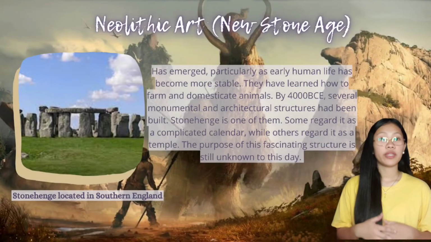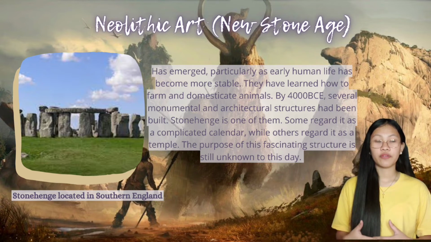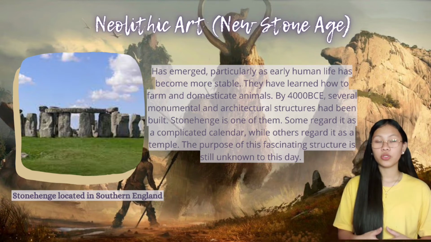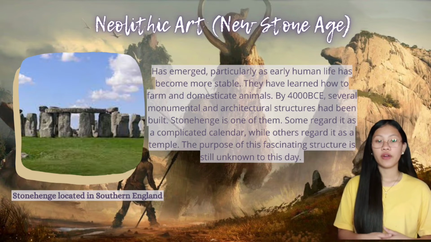Now let's proceed to the last period of the Stone Age culture, which is the Neolithic art. It is estimated that the Neolithic era lasted from 10,000 to 3000 BCE. Numerous new advances in social and cultural life began with it. Primarily, Neolithic art served a variety of purposes connected to food, farming, ritual, decoration, or any other aspect of Neolithic life.